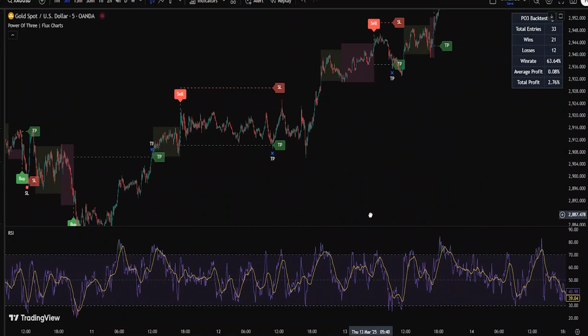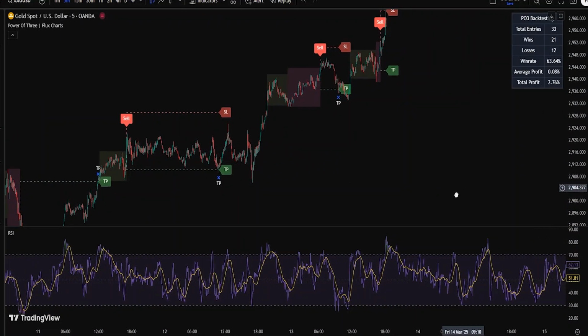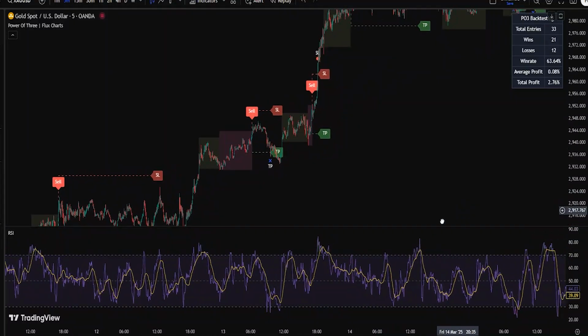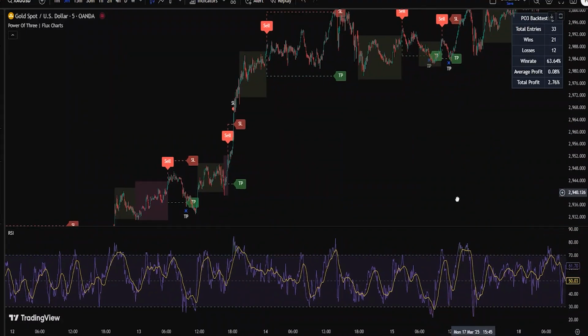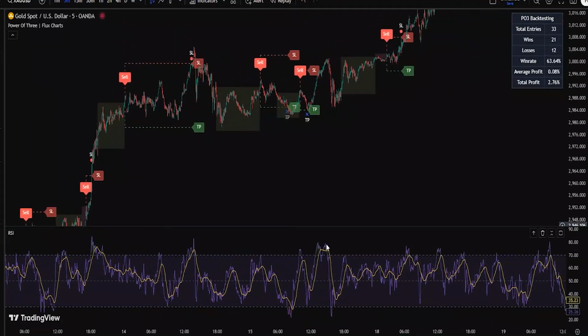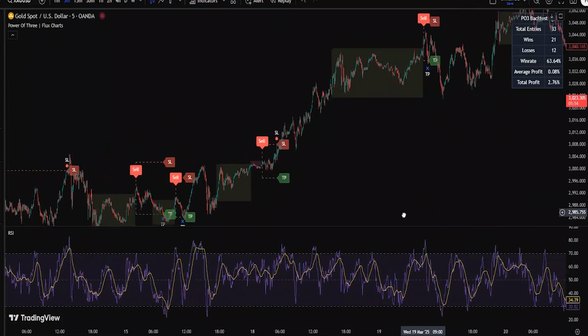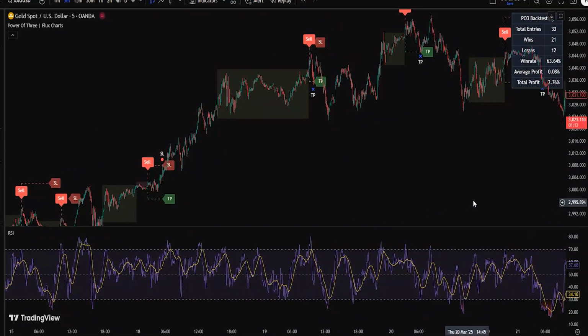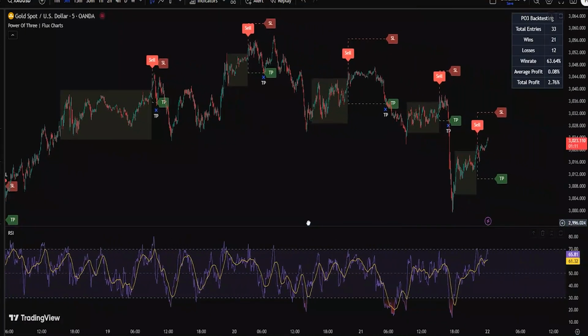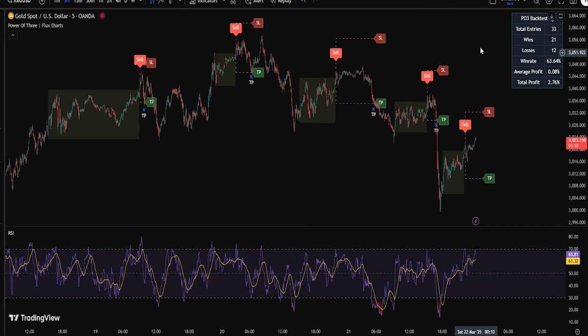One important thing I've got to mention, now that we've added the divergence filter, the number of positions we take might drop a lot compared to before. But here's the thing, we're taking fewer positions, but the ones we do take have a higher win rate, and that boosts our overall win rate. That's a really big deal, and you should pay close attention to it.